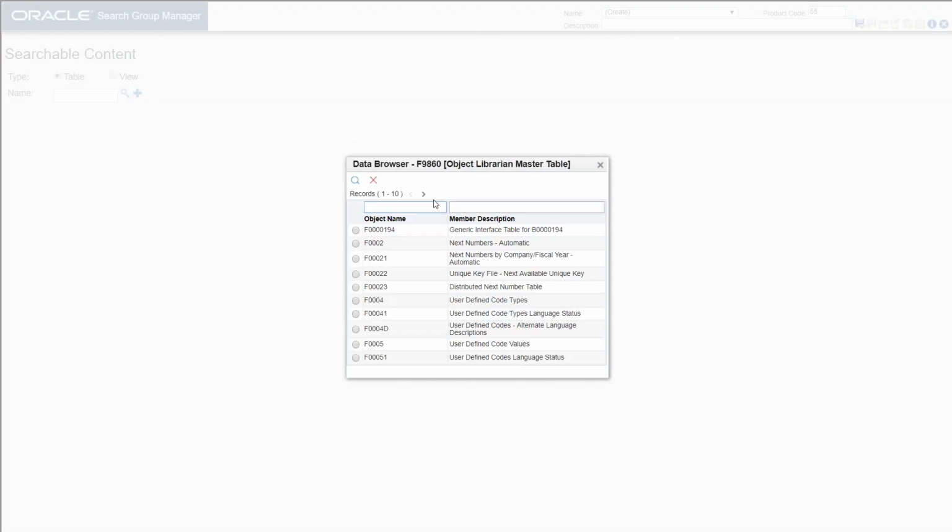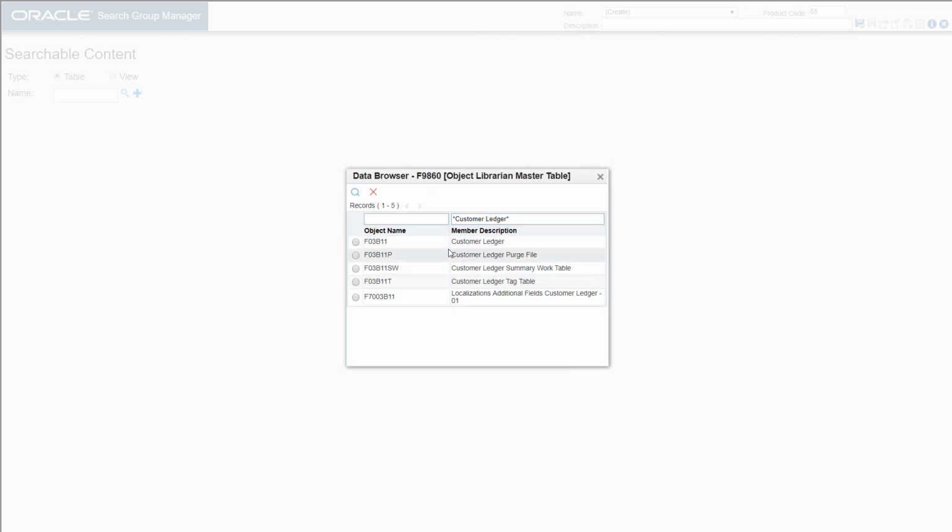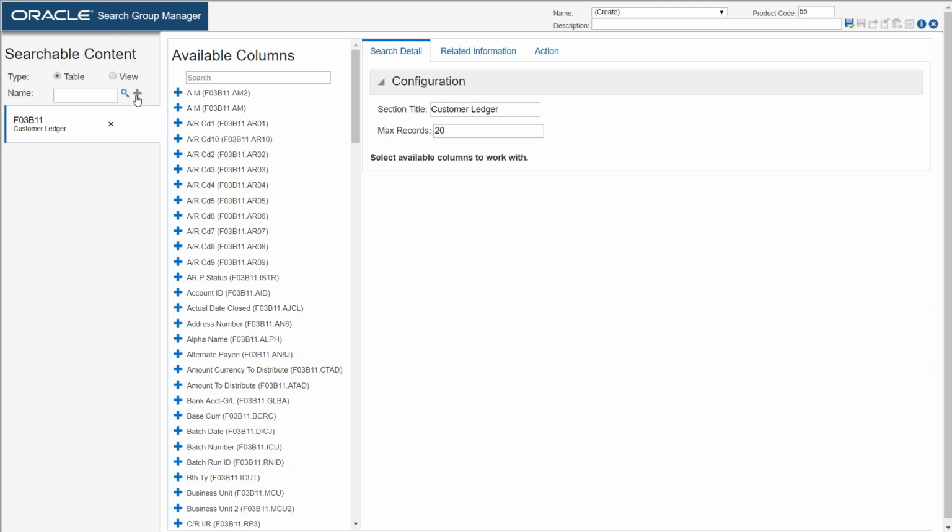I'm going to add a table, and if we don't know what we're looking to add, I can hit my little visual assist, and I know I want to do something with the customer ledger inquiry. So if I just say customer ledger and I say find, all of a sudden I see, here's my customer ledger table. I'm going to select it, and I want to add it into my search group.